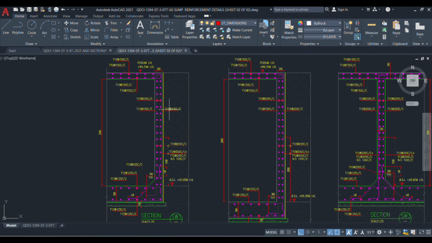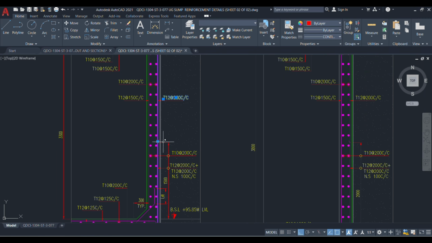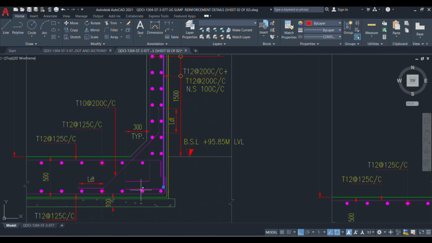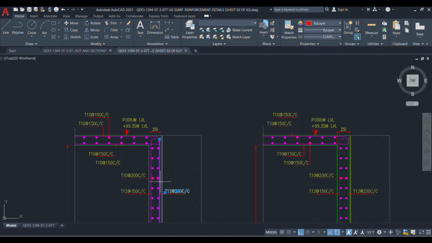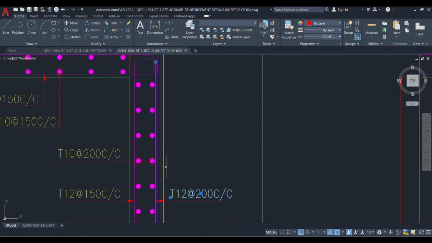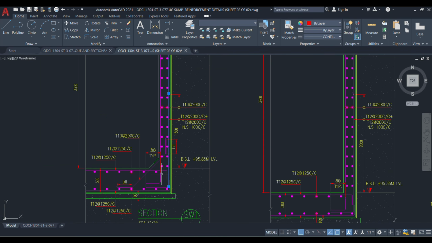In this wall reinforcement, you see, this is the outer main rod, 12 at 200 mm. The outer main rod is given from top to bottom, with an L-development at the bottom. This LD is 300 mm from the inner rod plus 200 mm for the outer face, because this wall thickness is 250 mm, and by deducting 25 mm inside and 25 mm outside cover, we get another 200 mm over here. Then the outer rod development length will be 300 plus 200.